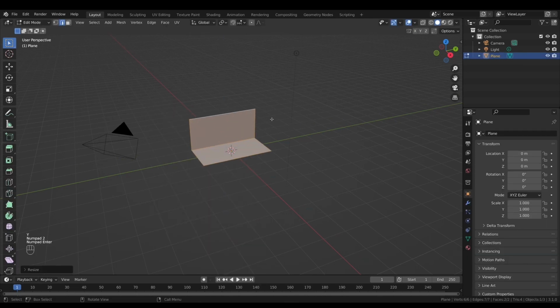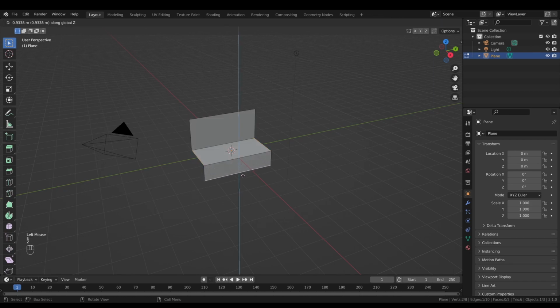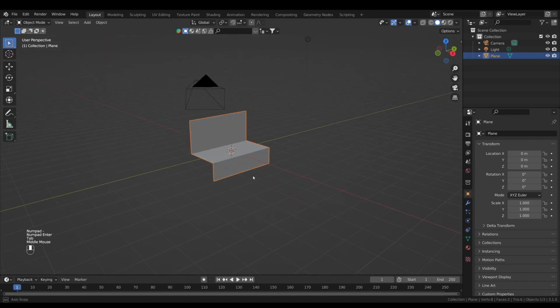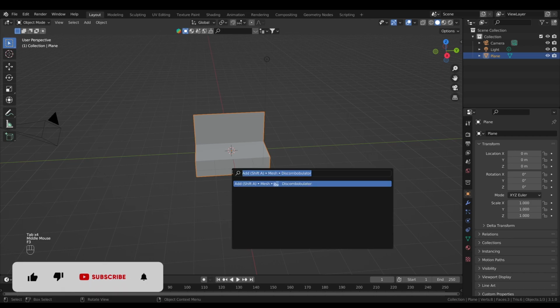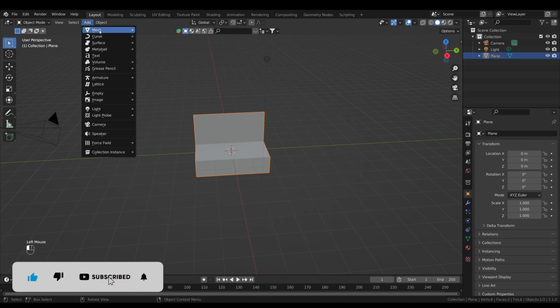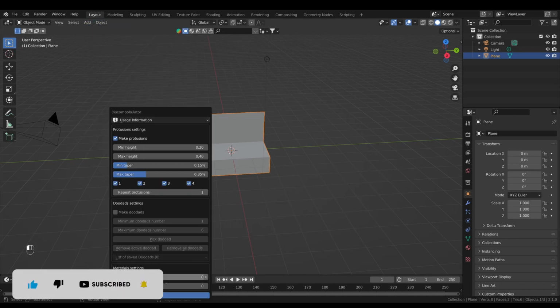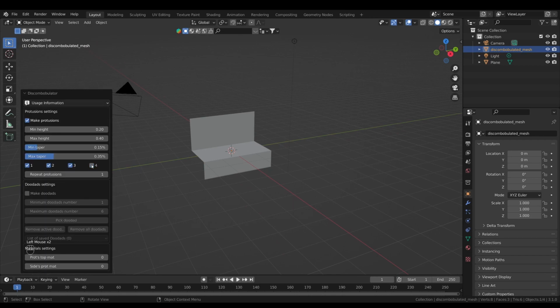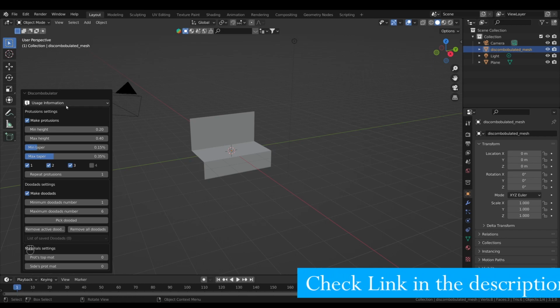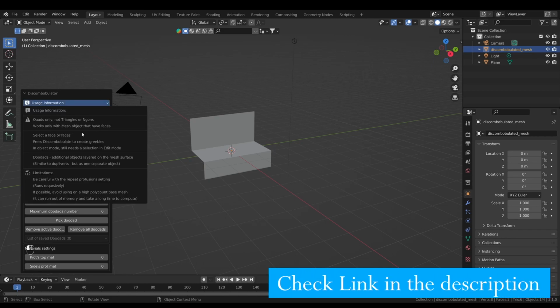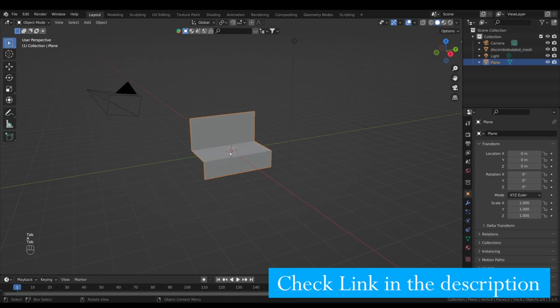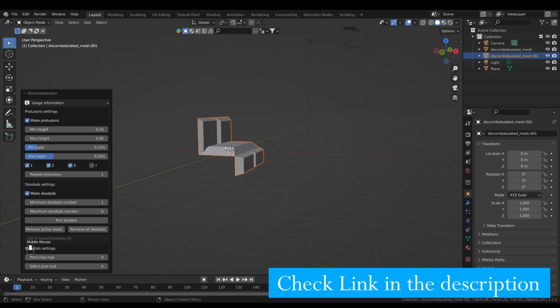You know the edit mode, I don't have to tell you. Just E to extrude some faces, that's it. And now press F3 or go to Add Mesh, Discombobulator, and click OK. Expand this menu, uncheck the fourth one and make doodads, and here you can see nothing's happened because it only works on quads, not triangles and n-gons, and it needs all the faces selected in edit mode. So first select all the faces in edit mode, press F3 again, search for discombo.